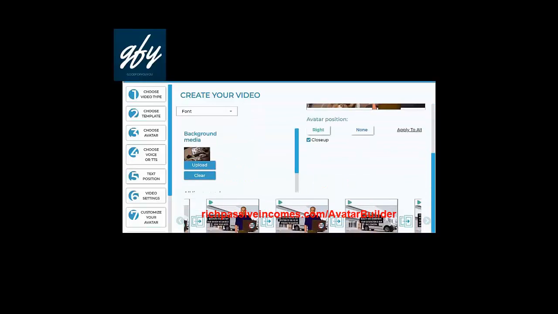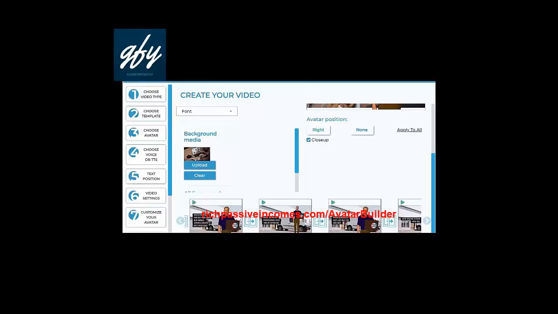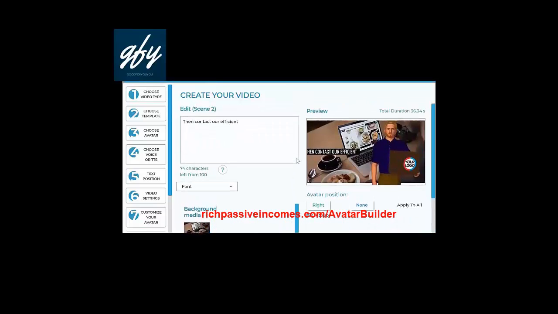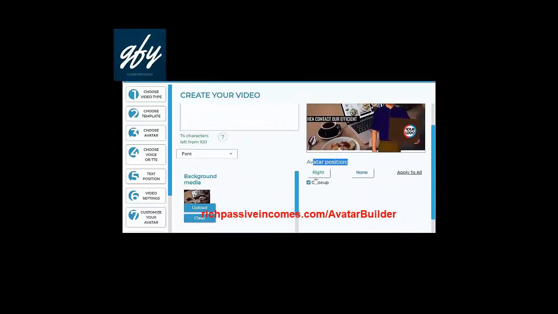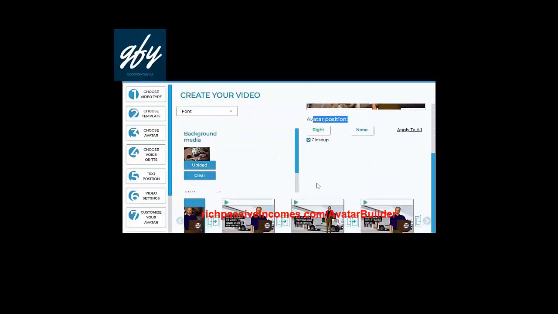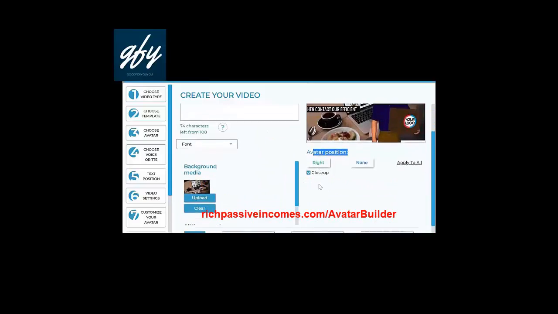Depending on the styles that I've chosen for the text, automatically the software gives you suggestions where to position, what to do, and so on. So you don't have to do any thinking on your part. Here, for example, it says avatar positioning for right. So there are certain text effects. It might show you how to do it left, so on and so forth. Depending on the avatar, depending on the actual text effect and so on, it does all the thinking for you. So you don't have to do any of that thinking yourself, which is powerful.